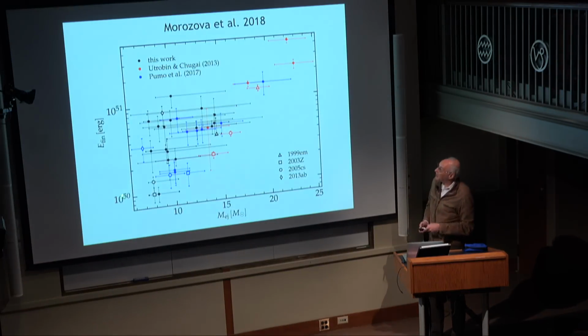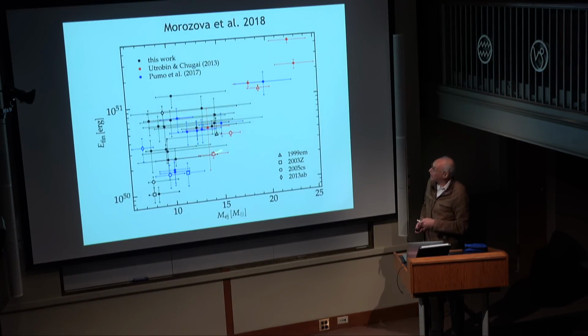We also have data on the explosion energies gotten from light curves, and these light curve simulations are not perfect, but this is the state of the art from Morozova et al. And inferred ejecta masses, which are close, if you form a neutron star, to the ZAMS mass, or at least the mass when it explodes. This will be within 30% of the ZAMS mass at solar metallicity.